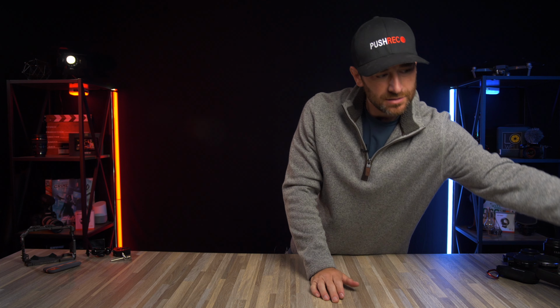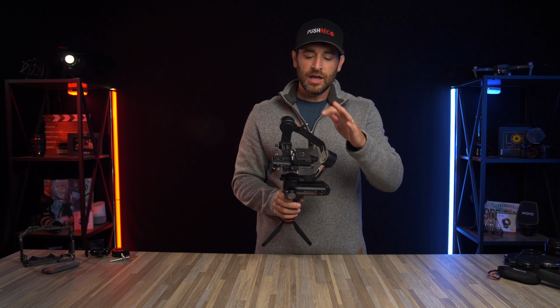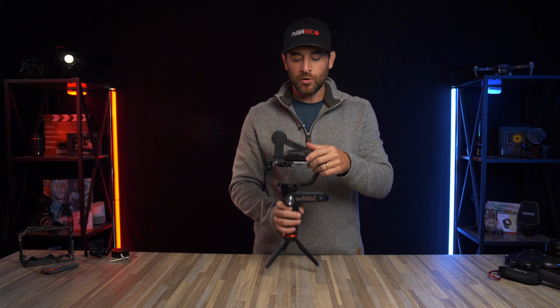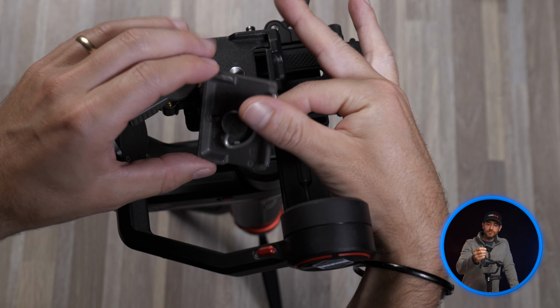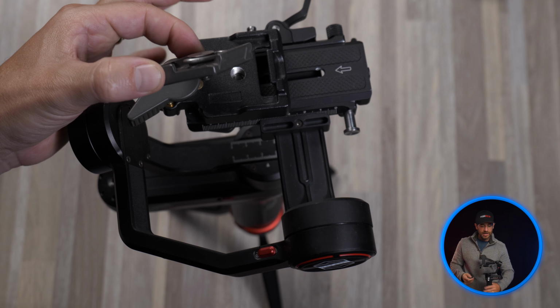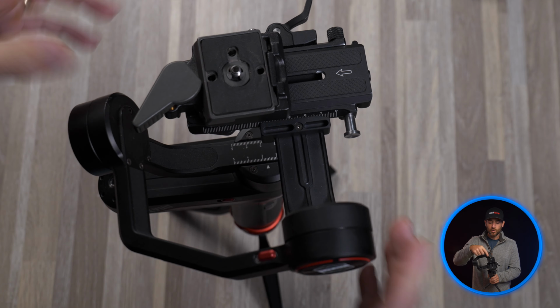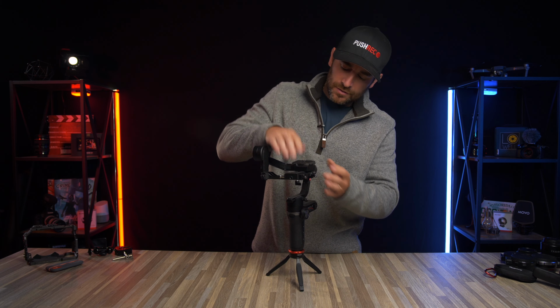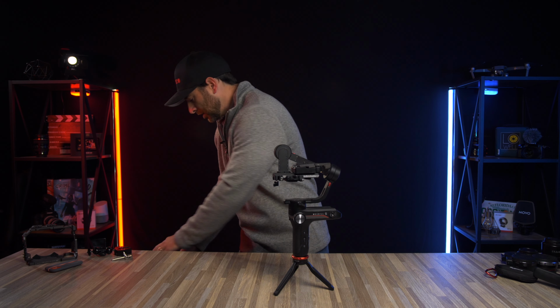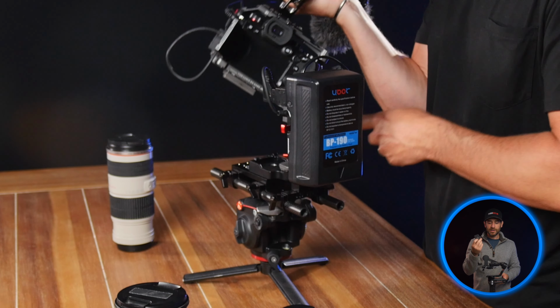All right, and item number eight. No, it's not my gimbal. Instead, it's actually this mount from Manfrotto, quick release. I have a ton of these. I want to say like 5 or 6, and then I have 4 or 5 of the actual quick release plate setup. I have them on a lot of my different gimbals. I've even got one on my monopod, and of course they're attached to the bottom of my cameras.